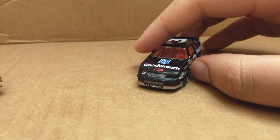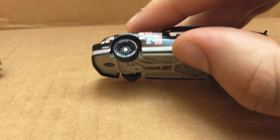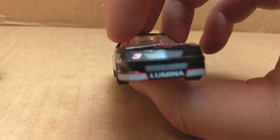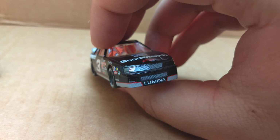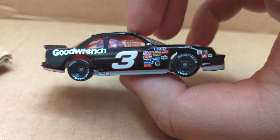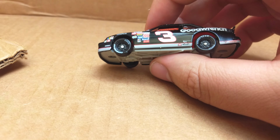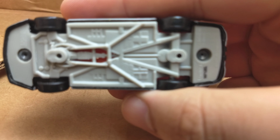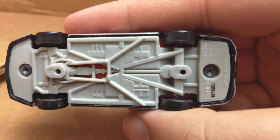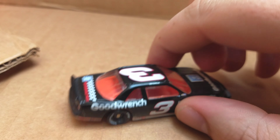So today we're talking about his Chevy Lumina here. This is probably his 7th title car. He took his 7th championship from this one. Most importantly, this was the car that he ran for his 7th, the Chevy Lumina. I think this is the 96 version, I can't tell, but this is probably the final year of the Lumina. I can't tell if this. No, there's no year on the car, but it looks like a 96 version of the Lumina.